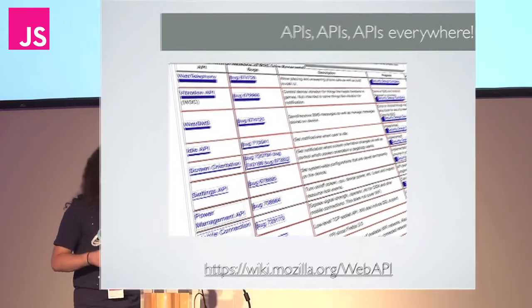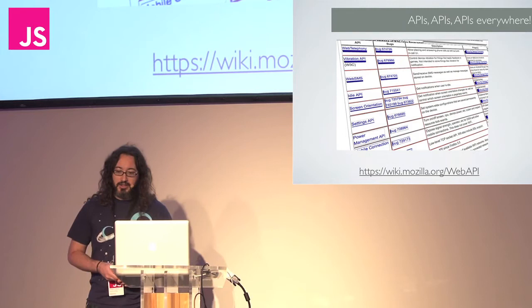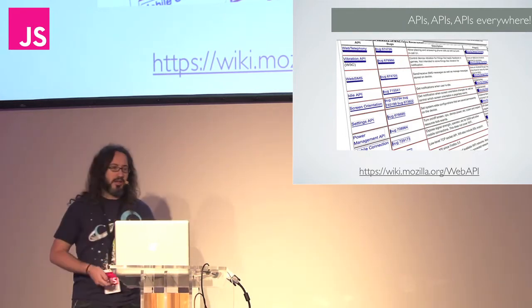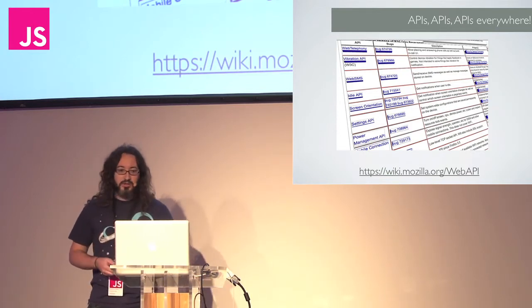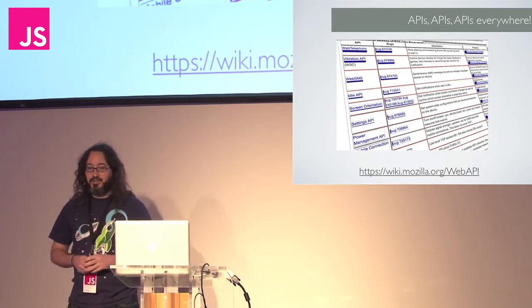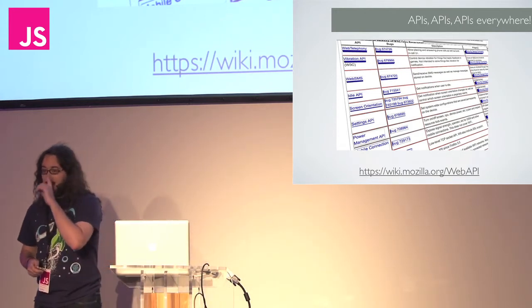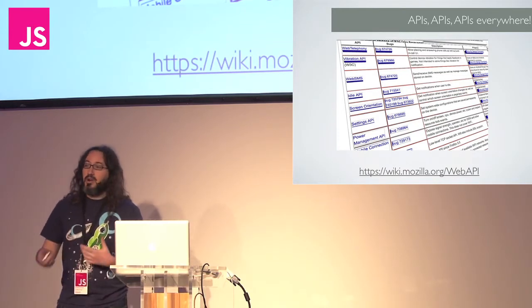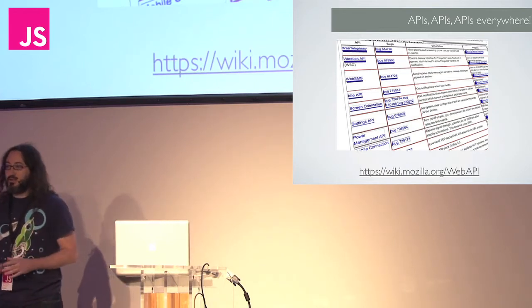But the most important thing for me is not just that they are creating the APIs that they need. They are trying to standardize them. That's quite important, OK? That means that it's not, OK, I'm going to create this. No, no, no. They are going through the process, talking with the industry, talking with the standard organizations in order to standardize those APIs. That's amazing. That's a really great job from them. That means that anyone can participate in defining those APIs, discussing, and things like that.